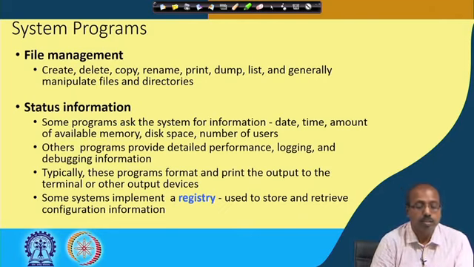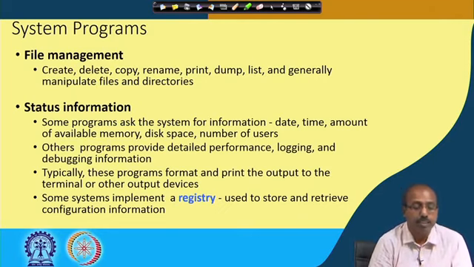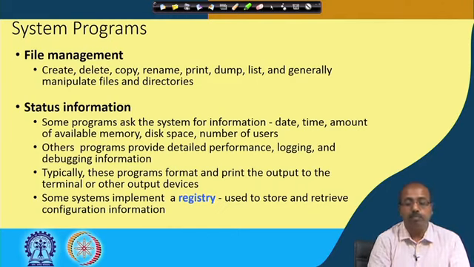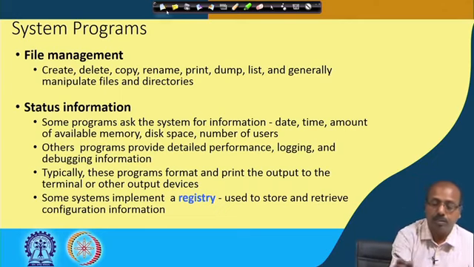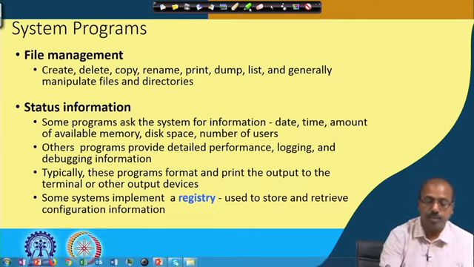So, system programs for file management like this create, delete, copy, rename, print, dump, list, and generically manipulate these files and directories. So, these are the file management related system programs. So, why do we call them programs? Because of several reasons, like if you look into, for example, the Unix or Linux operating system.